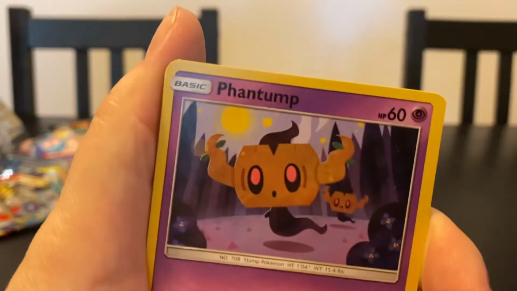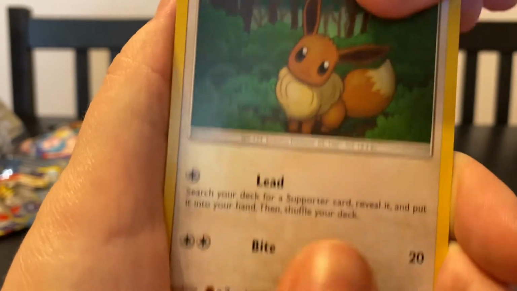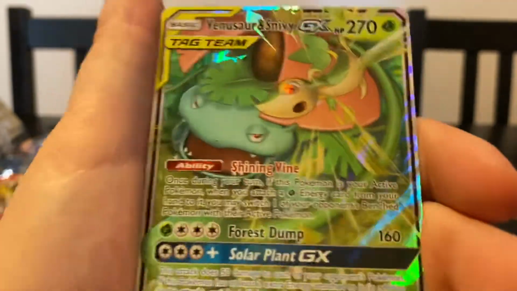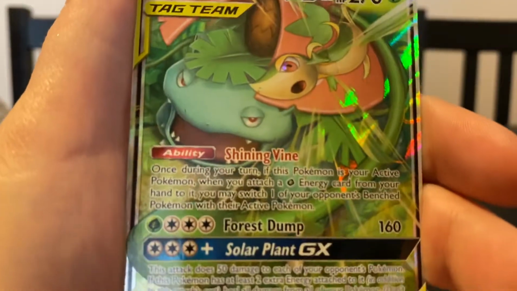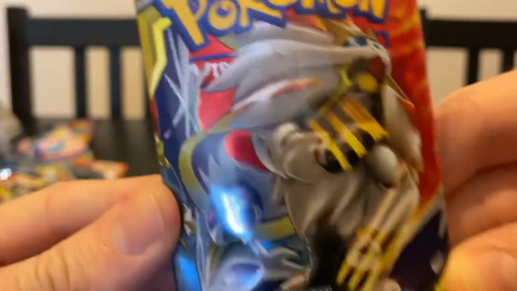Rowlet. Phantump. Alolan Grimer. Magnemite. Yeehaw. Reverse of a Dusclops, and on the end, oh, cool. Cute! A Snivy and a Venusaur. Oh, it's number one. It's weird, I can't believe that's number one in the set. It seems like a mean thing to do. When I was putting them into the binder, and I had to start with number two, I was like, really? Usually number one is pretty easy to get. It's usually a cruddy Pokemon.